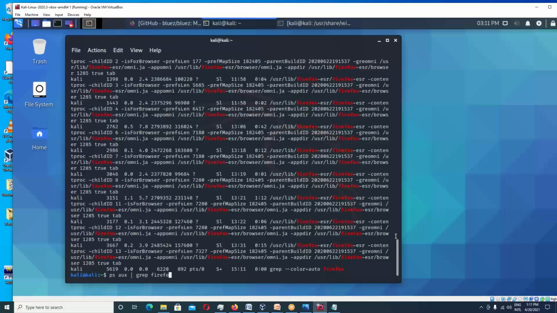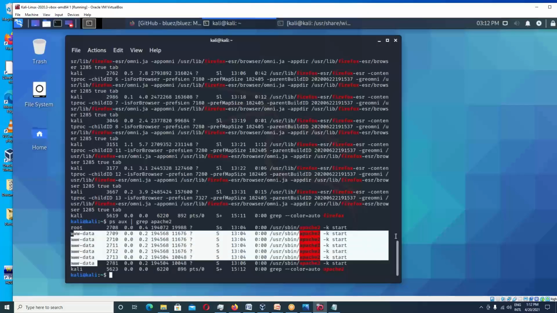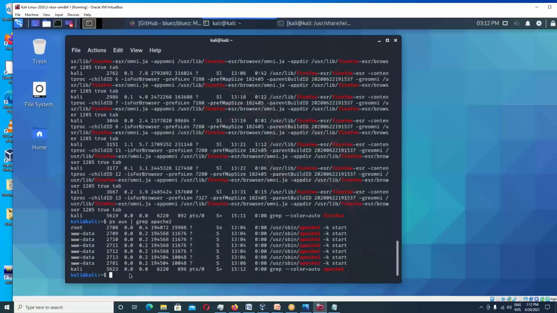Or we could grep for, I think we have Apache still running, right? Apache2. Yep, there's quite a few processes there associated with Apache2. Notice that the user is www-data. So anything that's running on the Apache server is being run by that user.